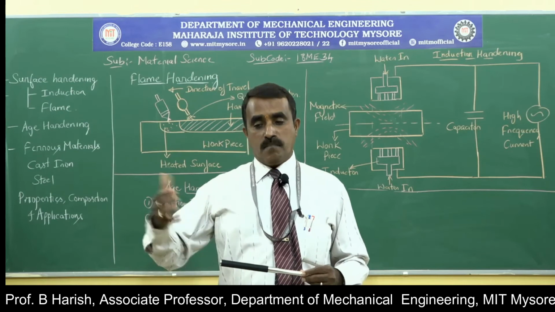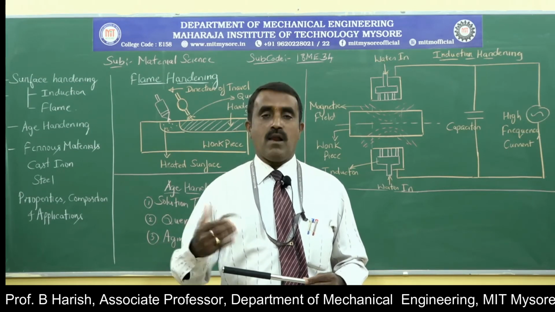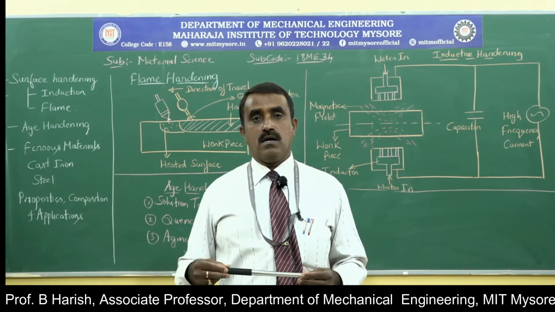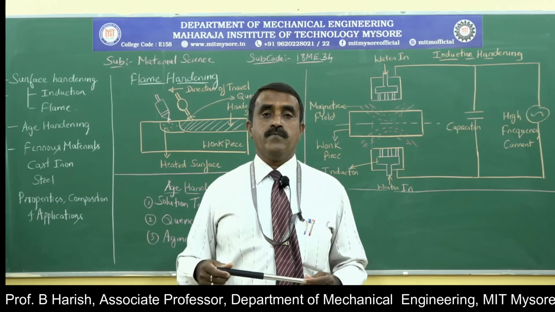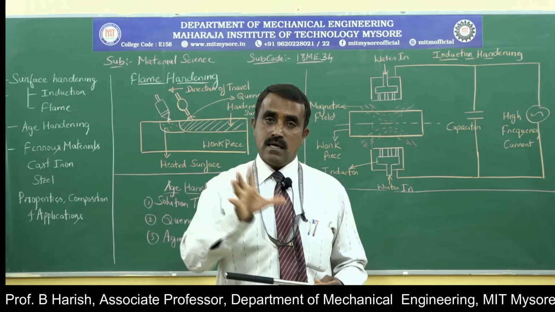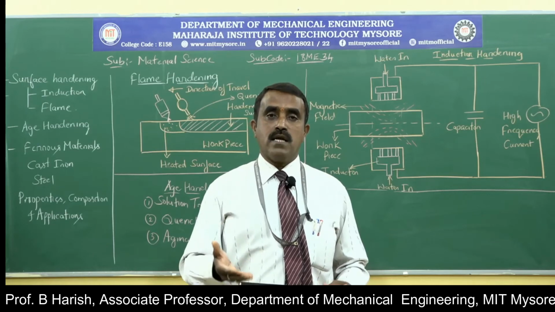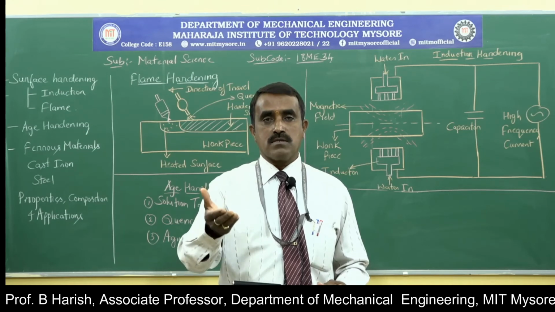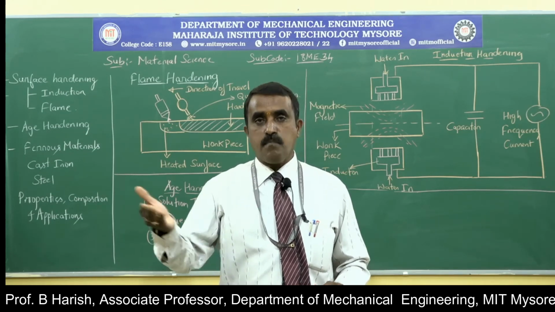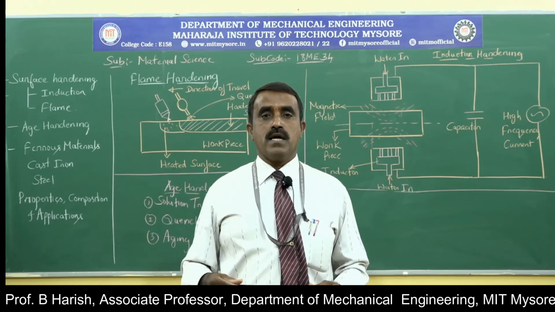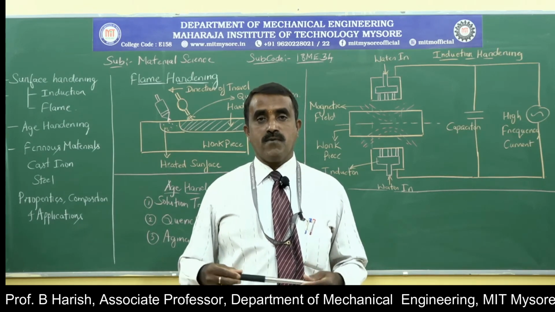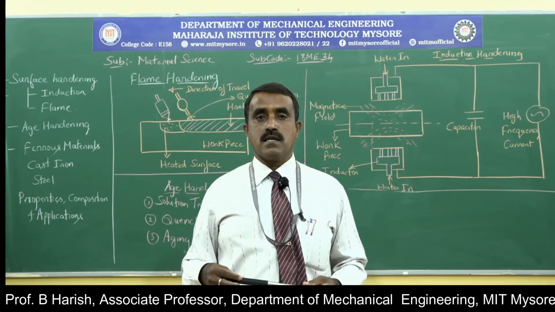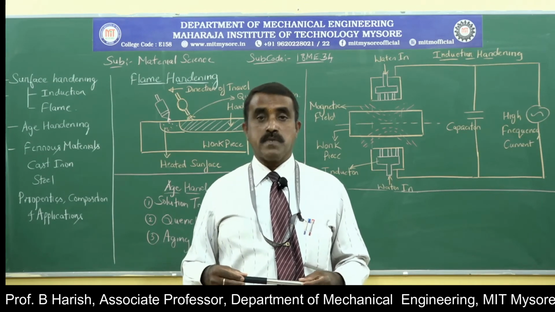One more principle is that in the same alloys like copper tin, we have seen this type of process taking place. When it is heated to a certain low temperature, at that temperature we can observe that hardness is increased. When it is maintained at that temperature, its hardness is increased. That's why it is also called precipitation hardening.